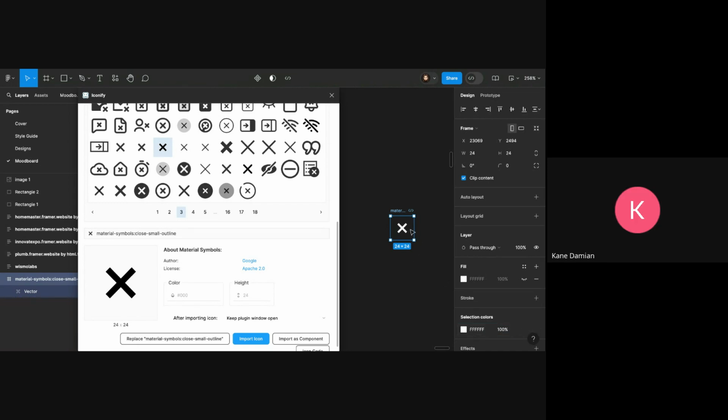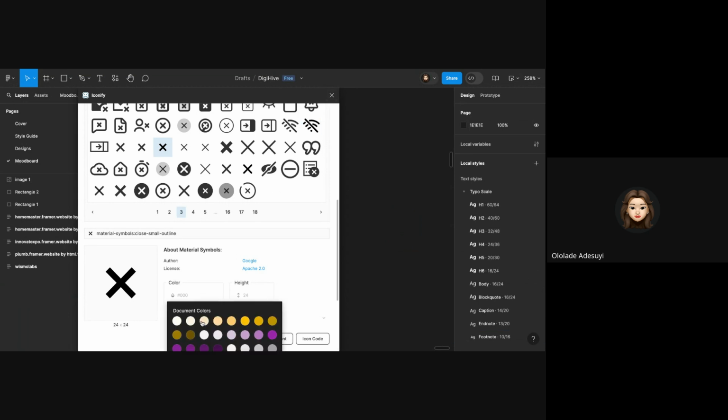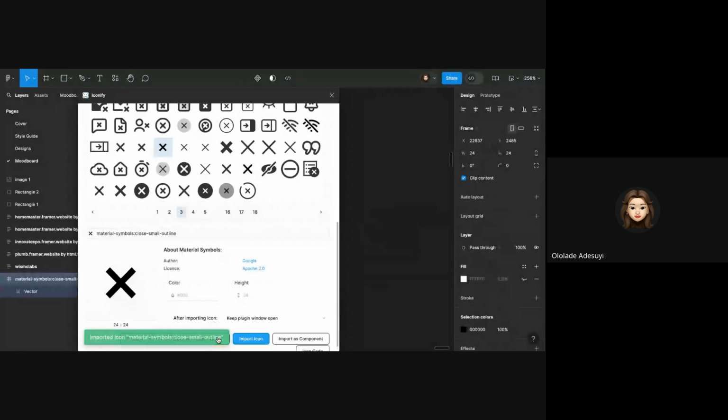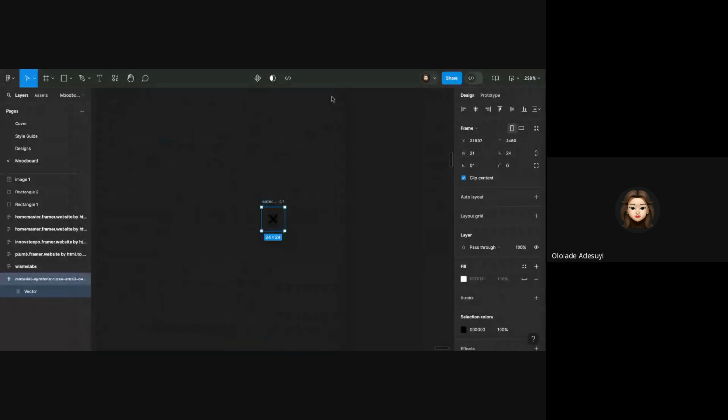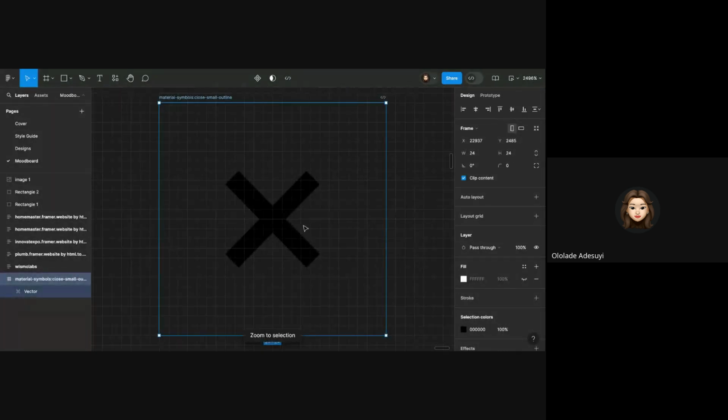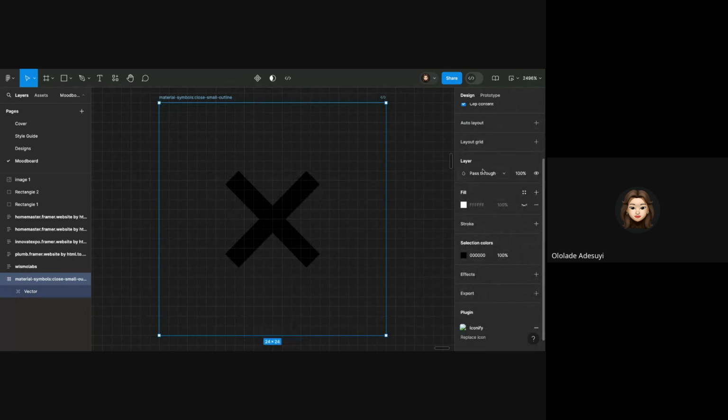How do you change the color? I just did that now. Sorry. So let me undo so you see what I did. Let's import icon. This is the icon here. So to change the color, I come to selection colors here on my right. Because I know the color I want to change it to by heart, I can just type it in.